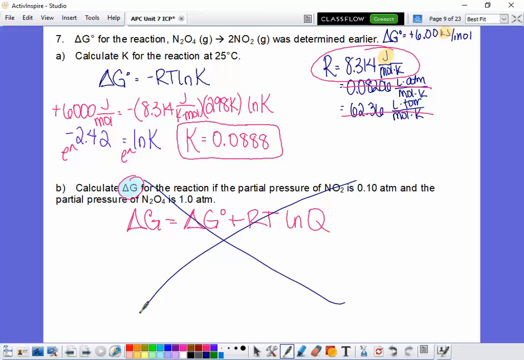That Facebook group that I'm part of, there's a lot of questions constantly about, hey, is it required to deal with delta G at non-standard conditions? Things like that. While there's merit in it and it's part of thermodynamics, it's not part of College Board. It's not part of the AP exam. So why waste the time and the brain power learning it if you're not going to need it? So I'm trying to do better about only going over the things that are absolutely vital. Okay? We're just going to move on to number 8.